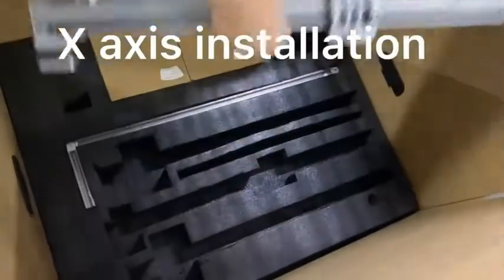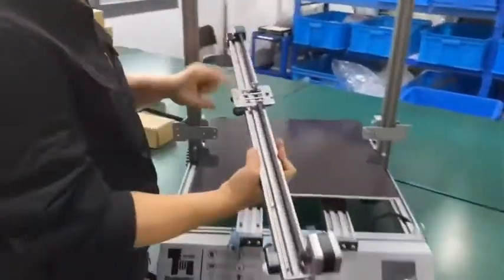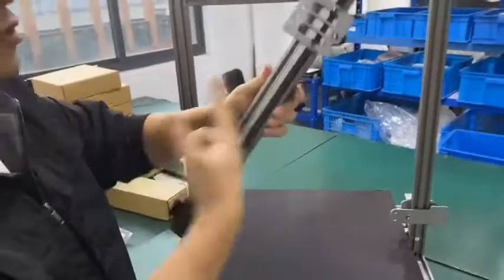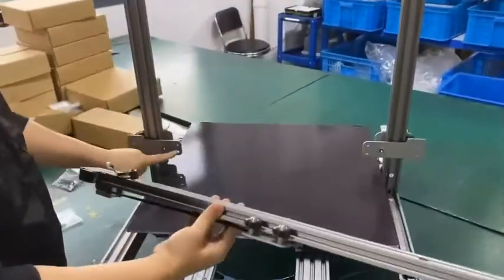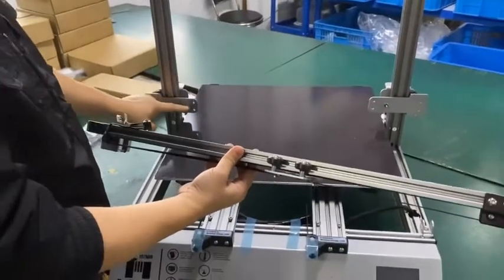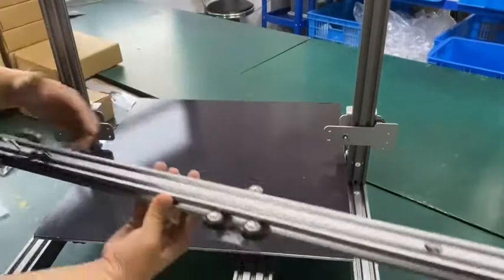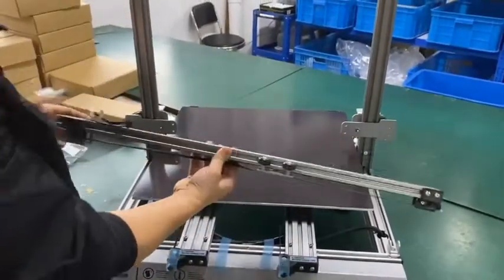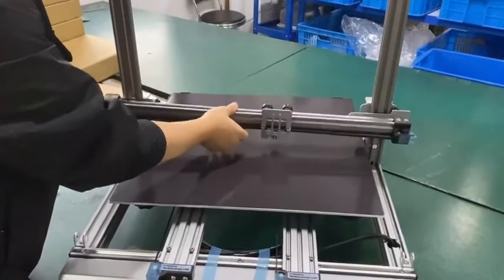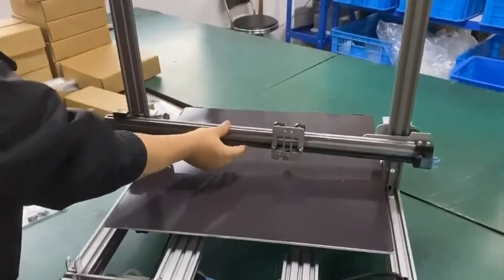Okay. And the x-axis this way, and we have the mounting plate which is supposed to face toward you, and we have the four locking bolts, another 1, 2, 3, 4, both of them can match, and two holes for you to locate. So we are going to install it like this.